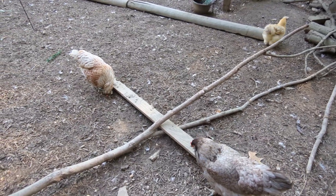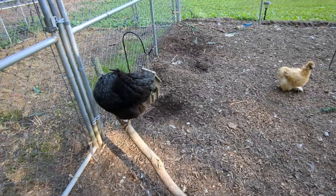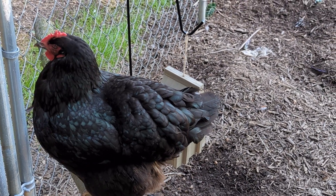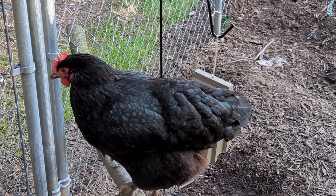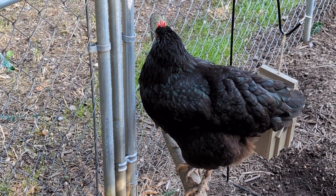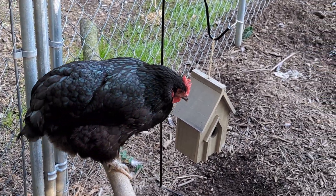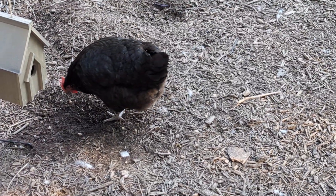When you set up your run, make sure you set it up in an area that has access to shade. If you don't have an area that can accomplish that, make sure you set up some kind of roof or shade cloth so they can have shade, because in the summertime you don't want them in direct sunlight - that's not going to be fair to them. They need to be able to have a spot where they can choose to sunbathe, but they also need to be able to get away from the sun if they need to cool down.